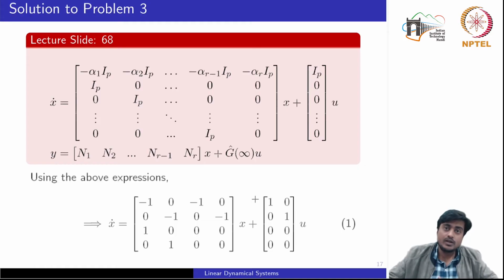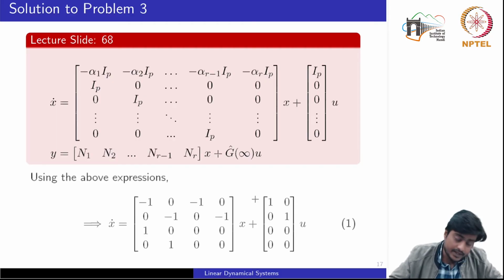Now after obtaining all those matrices, the polynomials and the coefficients as well, this is the ad hoc representation, or the canonical representation, we have specified, where these alpha 1 to alpha r are the coefficients of the denominator polynomial. These matrices we have obtained already, G hat infinity, and this is nothing but only the identity matrix.